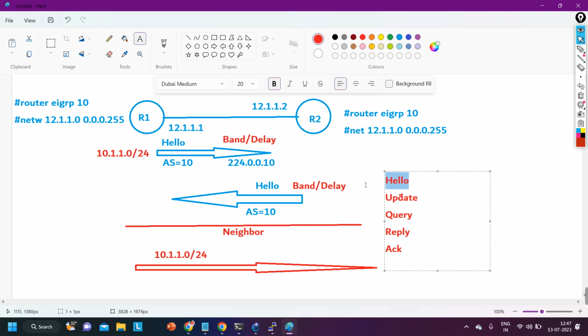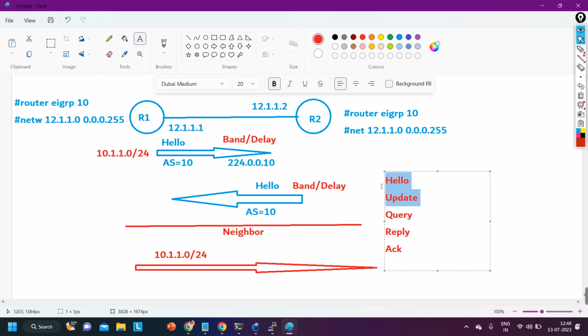Yes or no? Yes. Update message is used to share network information. Yes or no? Then query, reply, and acknowledgement we will discuss in the next class. For today, we have discussed just two types of message.